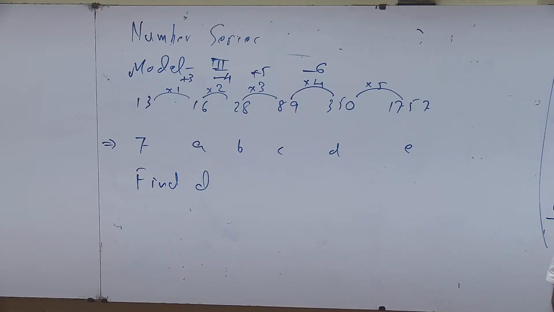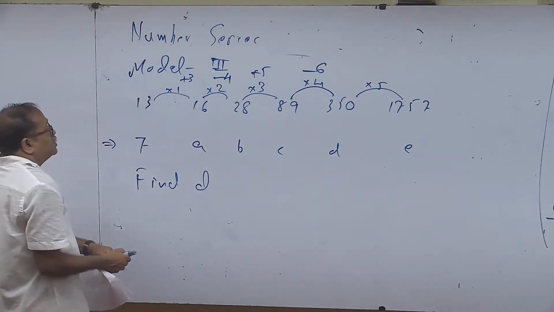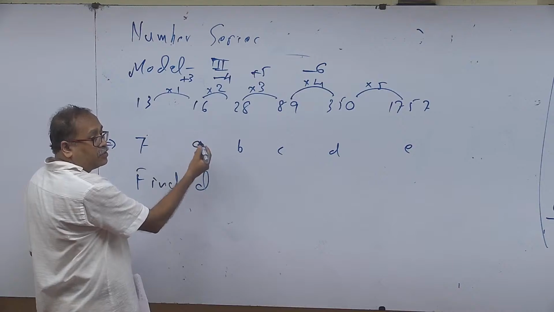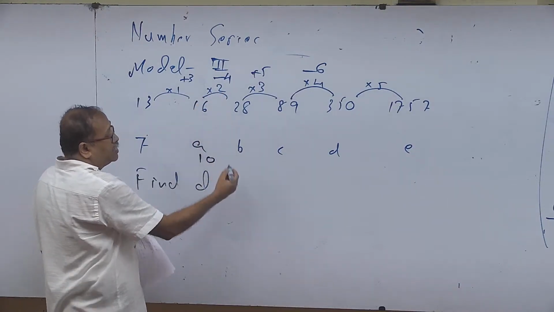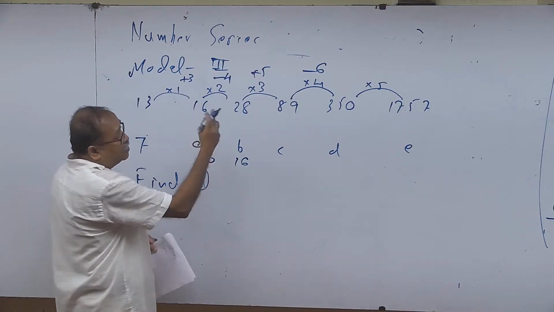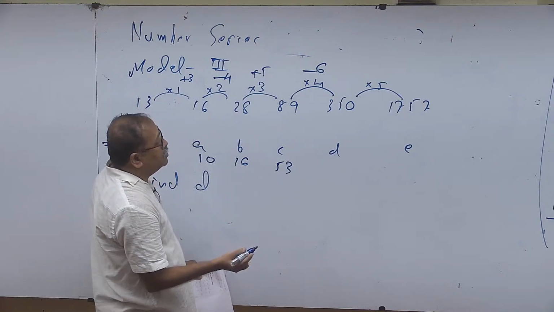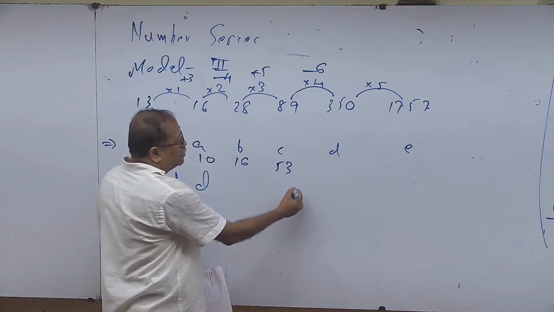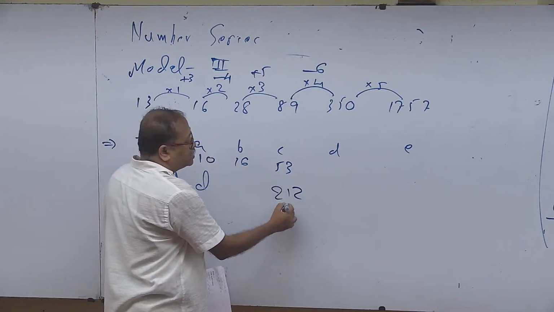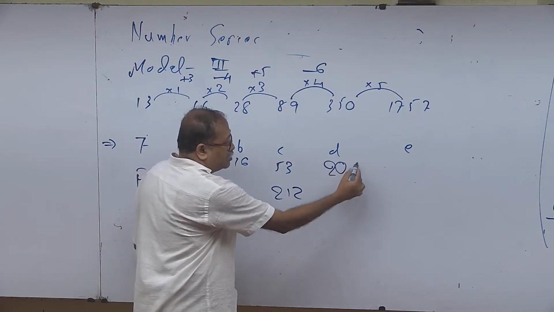How much? 206. Okay, as you got the answer, let me do it. That's into 1 plus 3. So 7 into 1 plus 3 is nothing but 10, and into 2, that's 20, minus 4 is 16, and into 3, that's 48 plus 5 is 53, and into 4, I need the D. So I am going to get the answer now. That is into 4: 4 times 3 is 12, carry 1, and 4 times 5 is 20 plus 1 is 21, and minus 6. So you will be getting 206.